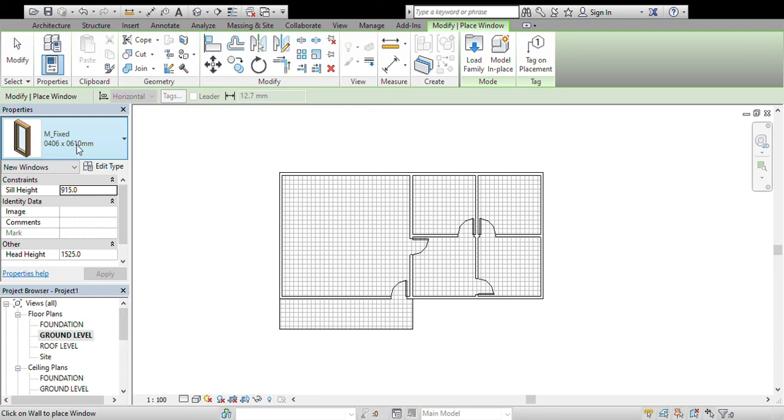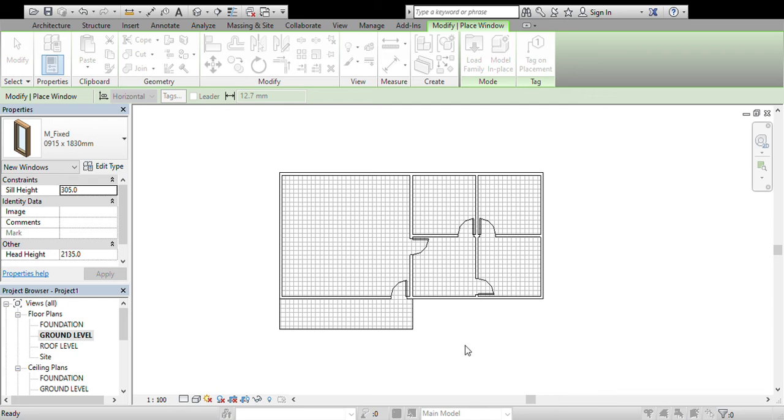Click window. Here you can select different types of windows. But if they are not good, you can also download some other windows. Load. I have some windows here I've already downloaded.